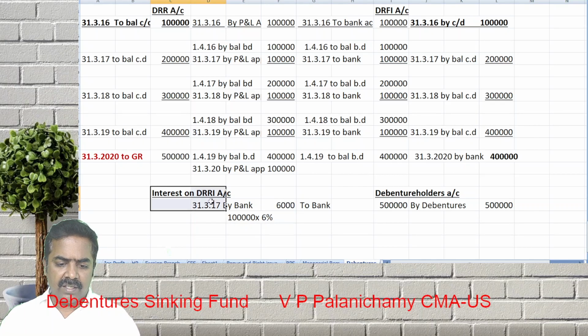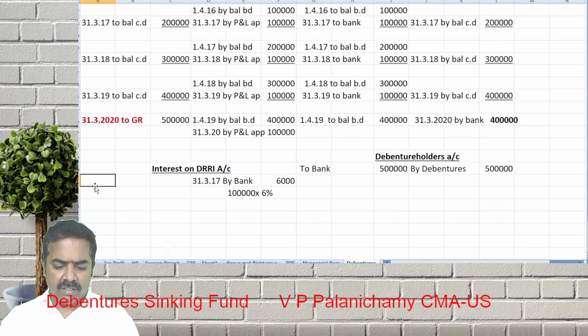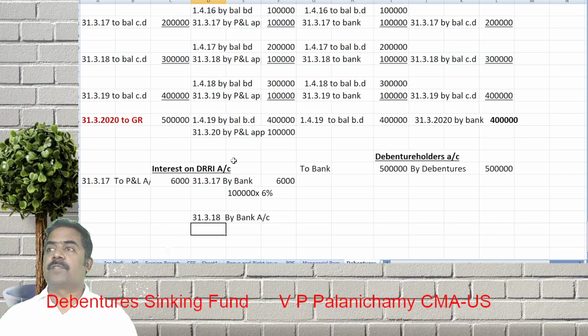6,000. அந்த interest என்ன பண்ணுவீங்க? Every year whatever you receive as interest you will transfer to which account? Since investment is not done on 31st March 2017 you will transfer to which account? P&L account. This is what is recommended by ICAI also. Okay. உங்களோட exam questions எல்லாமே இந்த மாதிரி தான் இருக்கும். 31st March 2018 by bank. By bank வெயிட் பண்ணுங்க. செகண்ட் இயர்ல இன்வெஸ்ட்மெண்ட் வேல்யூ எவ்வளவு இருக்கும்?